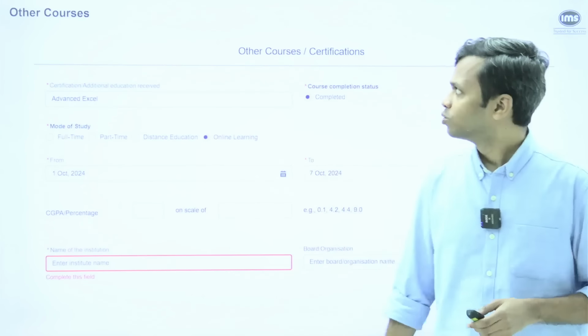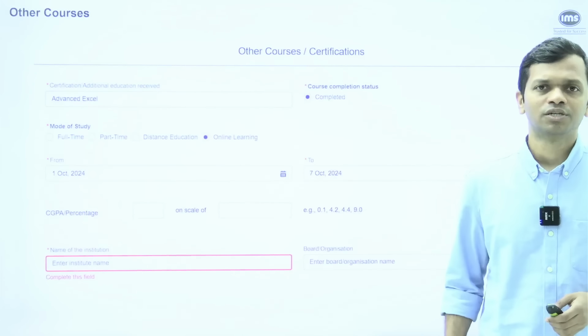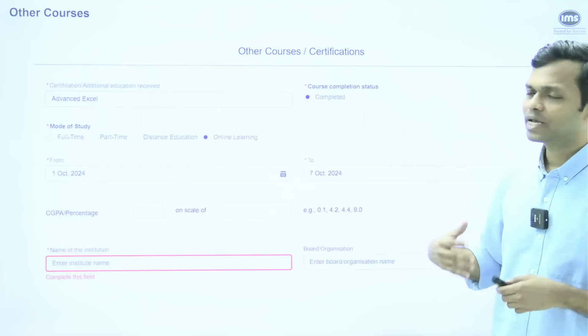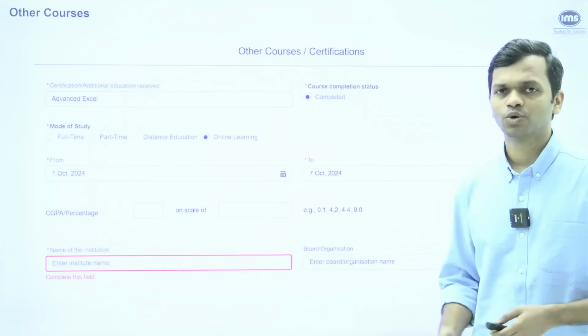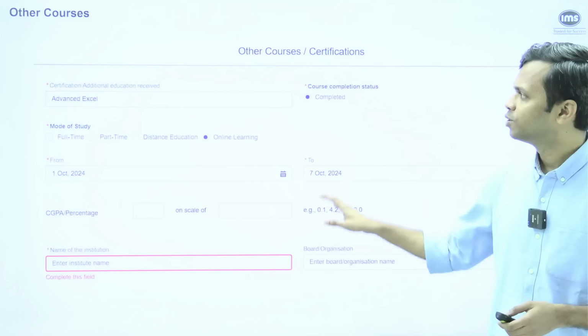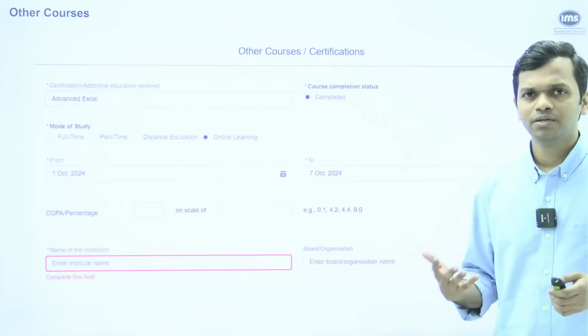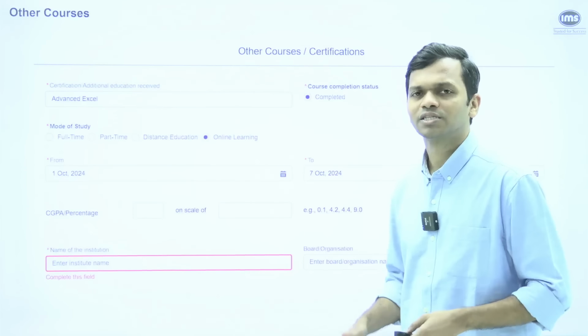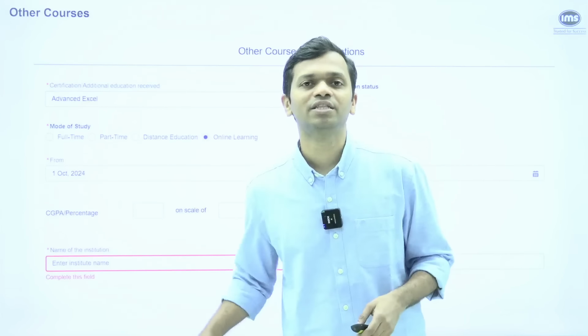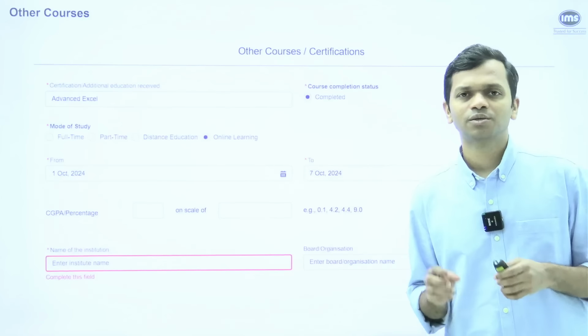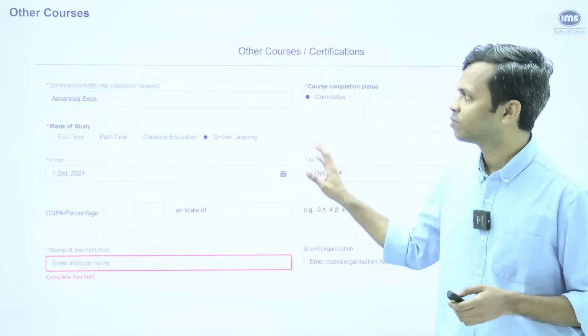Now let's move on to the next part, which is other courses or certifications. So if you have done anything else, right, it could be some courses or certifications that you have pursued, you can enter it here. Again, it's not going to be a laundry list. Keep that in mind, that I don't have to write everything that I've done, but I'll prioritize the most impactful activities and I would list them here, right?